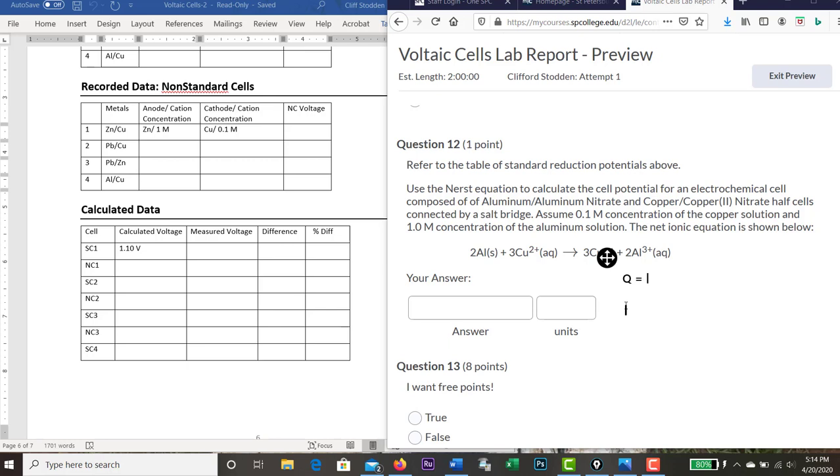is going to be equal to the concentration of the aluminum 3 plus, because that's going to be your product solution, squared. So that would be power of 2, and then that's going to be over the concentration of the copper solution, copper 2 plus, and that one's going to have to be cubed on the bottom. So the aluminum solution is a 1 here. So that's just 1.0 squared is still 1 over the copper here was 0.1, but the 0.1 on the bottom is what has to be cubed then.